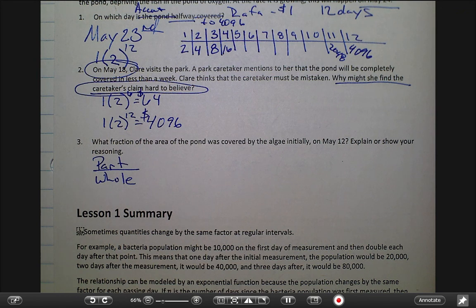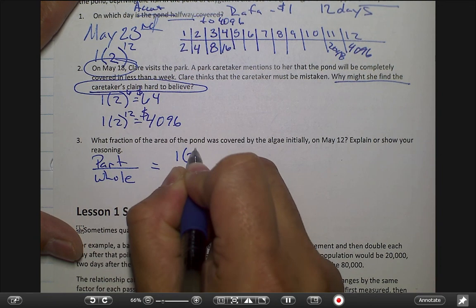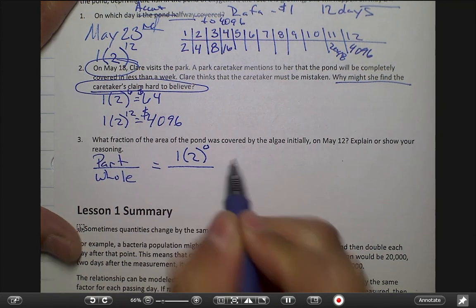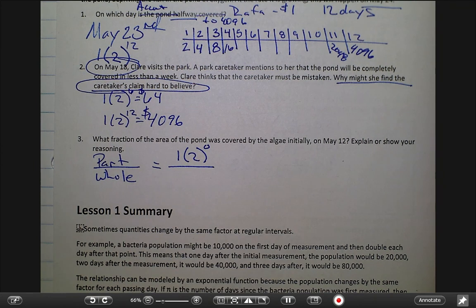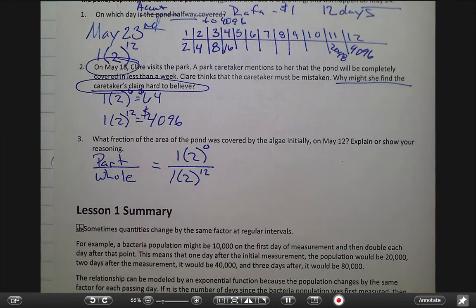Now on the very first day, Rafa's going into that bank account. How many days have passed? 0. So he has $1. 0 days have passed because he's walking into that bank on that first day. So we know that the formula for Rafa is going to look like this. But now on that 12th day, the whole amount, which I'm trying to get to, is 1, 2 to the 12th. So I'm just writing it out using the formula so we could practice that.